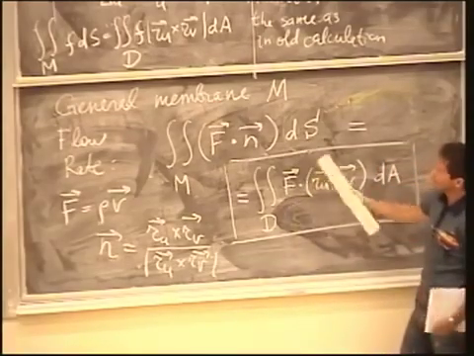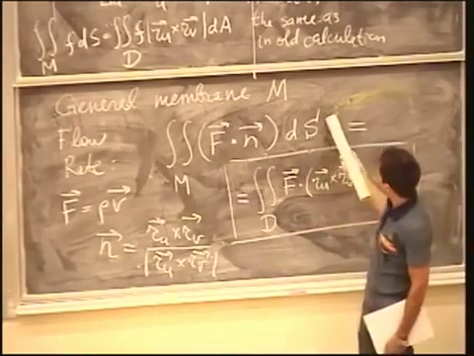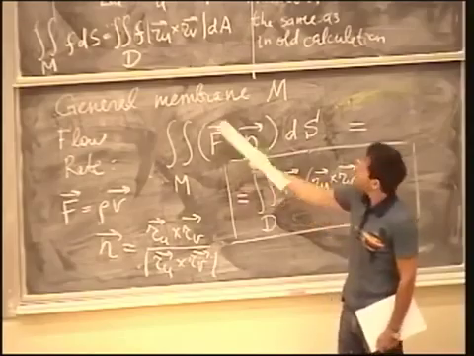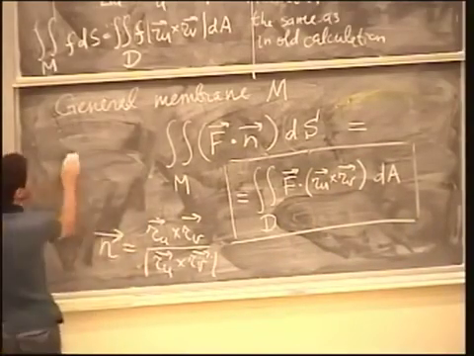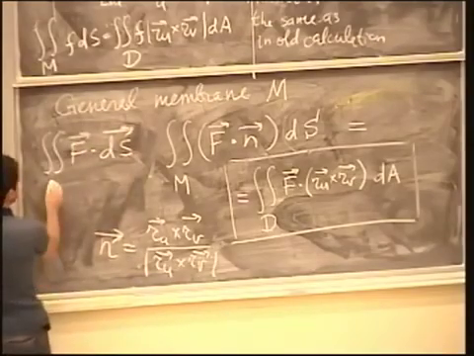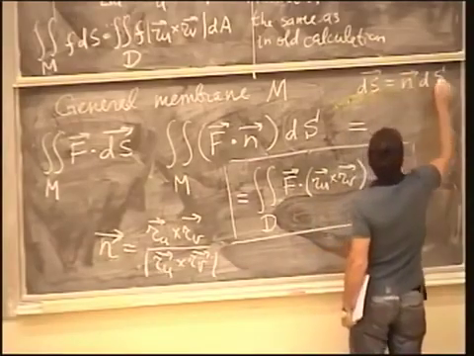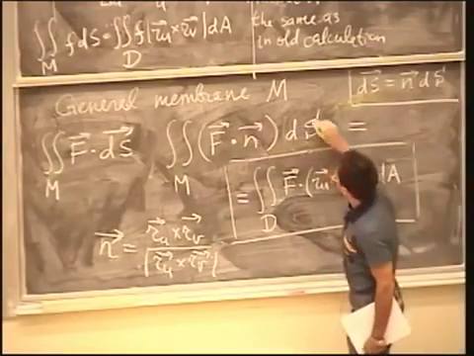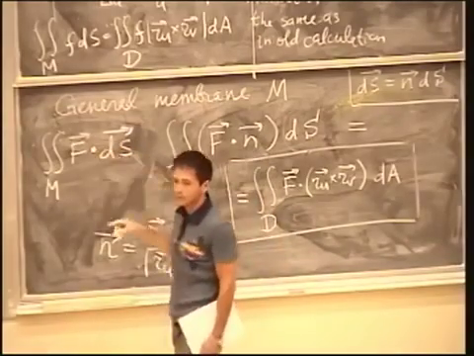What it is, on the other hand, in a more canonical way, is an integral over M with respect to the measure of the surface area of this function F dot n. But since we don't want to write it each time, we'll use a new notation for it. We will call it F dot dS, where over dS we put an arrow. In other words, we say that dS as a vector, by definition, is n times dS. If we do that, then we can combine these two guys into a single simple dS with a vector over it. And what we're doing is taking the dot product of F with dS.